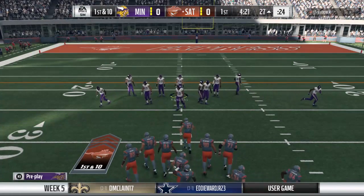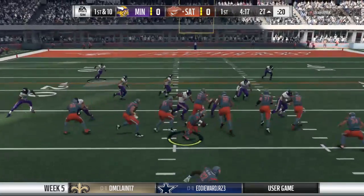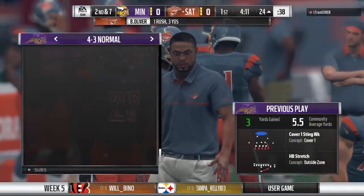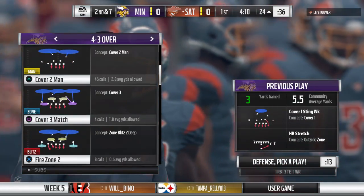He may not be a primary guy, but they definitely want him involved, don't they? Absolutely. This early, the opening drive, as you said, 2 catches. So, if they can get him going in the passing game, it should open up his running game, too. And not much of a hole there as he gets it down to about the 24-yard line. A gain of 3, 2nd down.